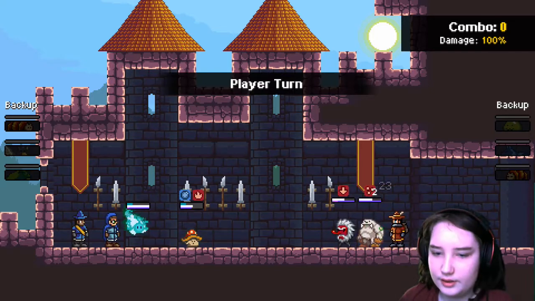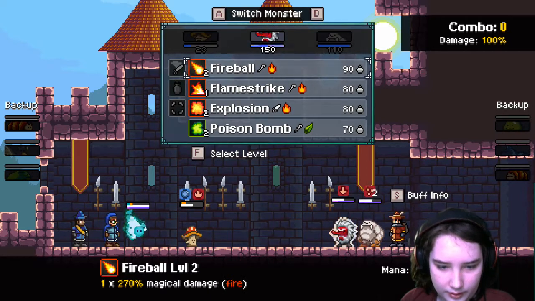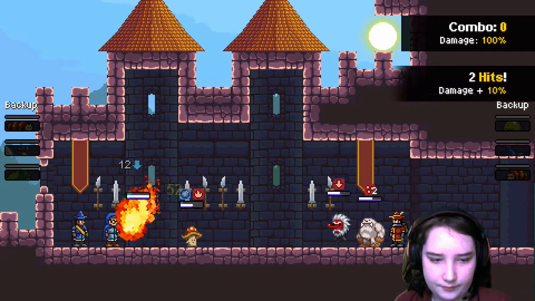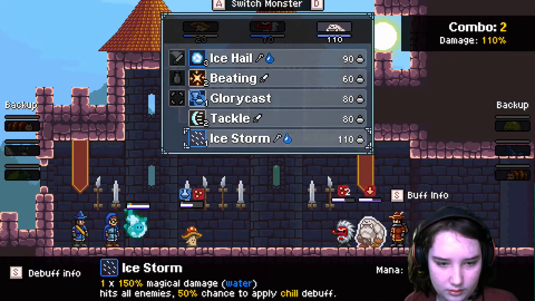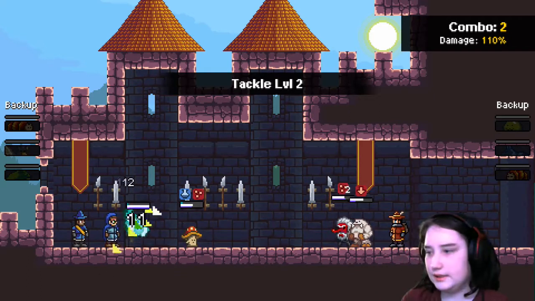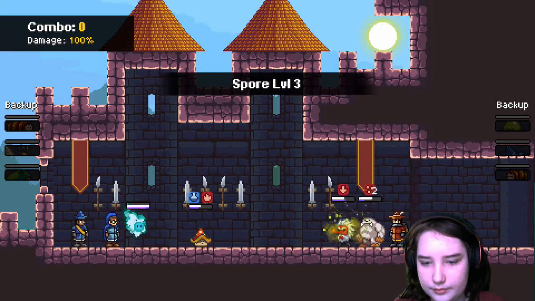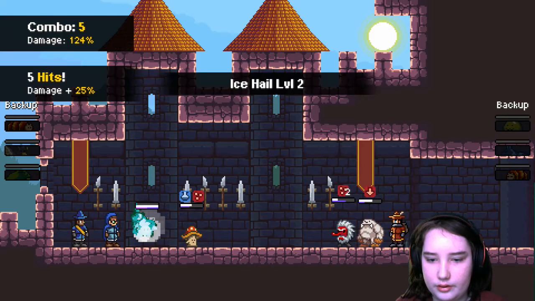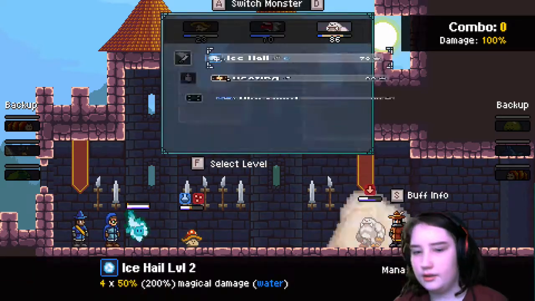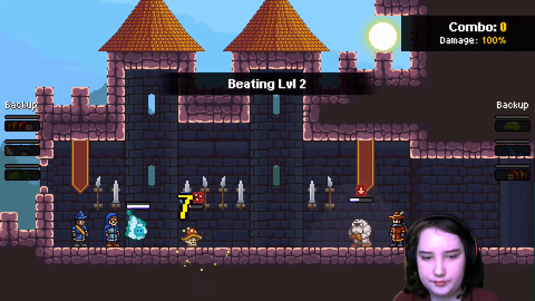Oh, Mush. Oh, hits all enemies. That did nothing. Okay, that one's okay. I'm gonna focus on their mushroom. Oh no, this is not looking too good. No, Tiki. No, Tiki. Yeti, you're our last hope. Beat up that mushroom.